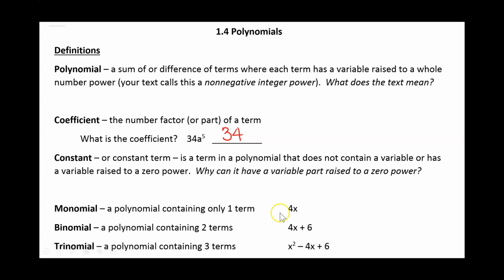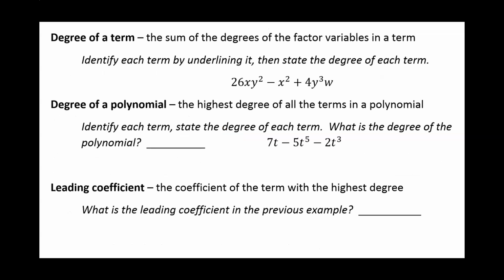Now, if there's only one term, it's a monomial. If there are two terms, because remember the terms are separated by addition and subtraction signs, so two terms here, that's a binomial. So you can think bicycle, bifocal, 2, all right? Trinomial is when you have three terms, so you can think triangle, tricycle, things that start with tri usually indicate 3. So when we're looking at a polynomial, how many terms does this one have, by the way? This one has 3, right? So what kind of polynomial would that be?